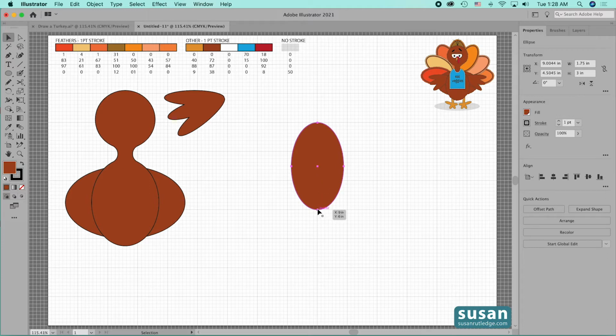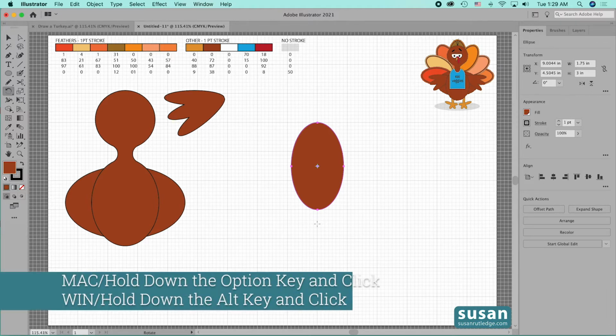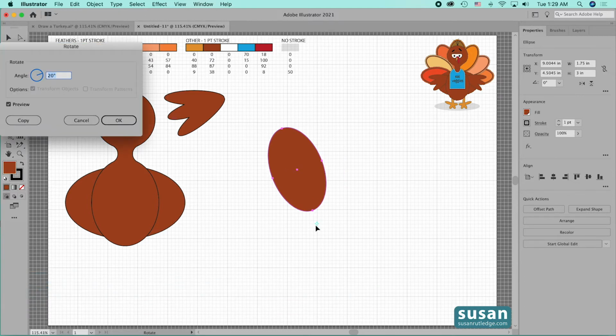I'll rotate this feather. I'll get the rotate tool, keyboard shortcut R, but I want to rotate it a 1/2 inch below this bottom anchor. And each one of these little rows is 1/8 of an inch. So if I count down 4 rows, that's going to be a 1/2 of an inch. I'm going to hold down the Option key first, and then I'll click, and that's going to move the rotate ball where I want it to rotate.